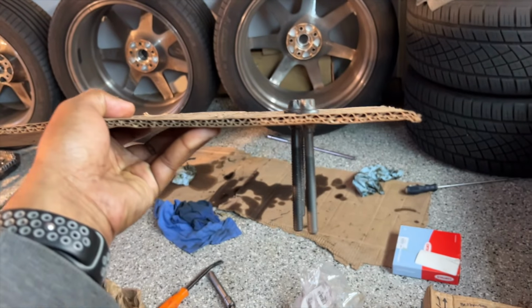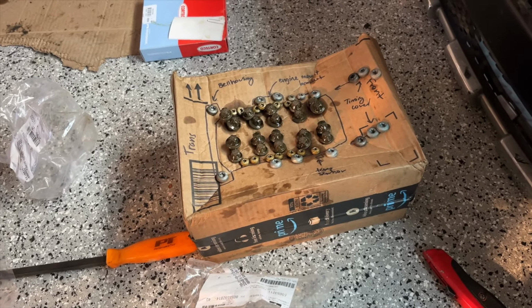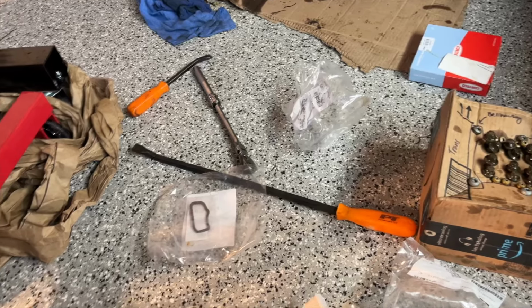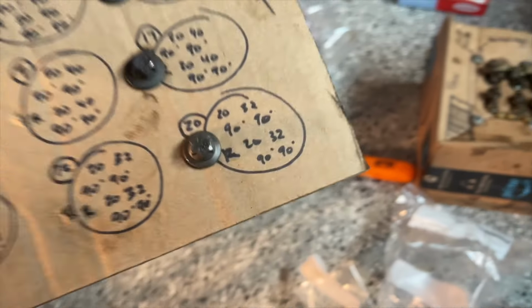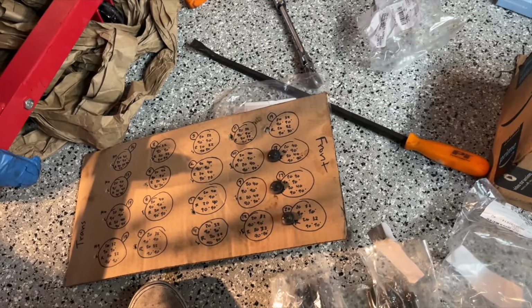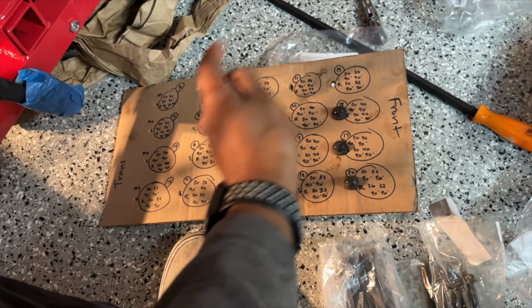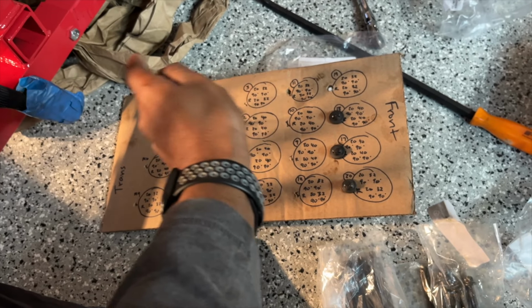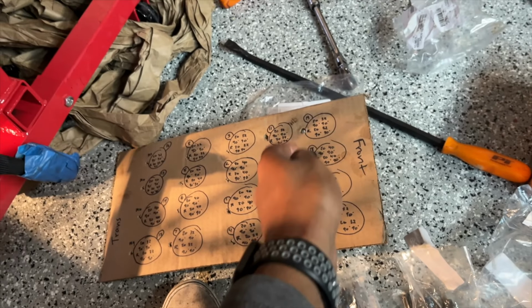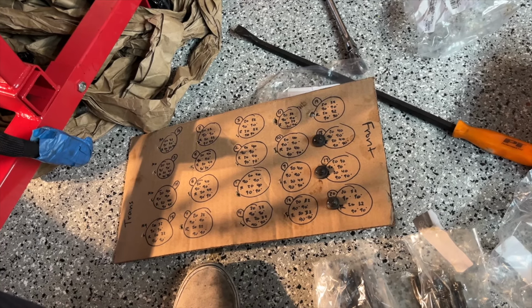Alright, so I've been matching up the new bolts with the old ones. What's pretty cool is you can actually visibly see how much they've stretched out, the old ones compared to the new ones. So for example, if you take out this one, this is one of the M9s, one of the shorter M9s. There are only 2 short M9s, so basically you can treat the first 4 rows from the trans to the front as identical. You have the same M9s on the outside and the same M10s on the inside. It's the front row. The front row M9s and M10s are both shorter than the respective counterparts.